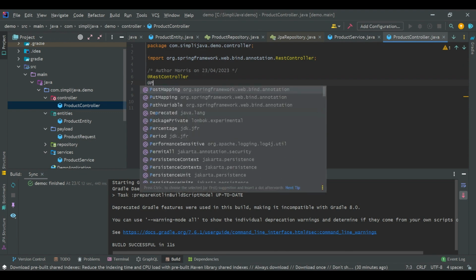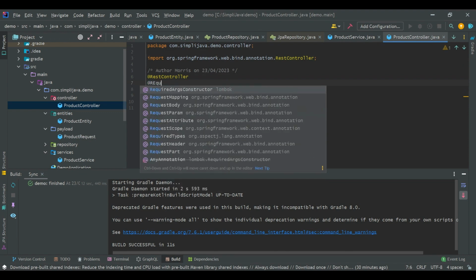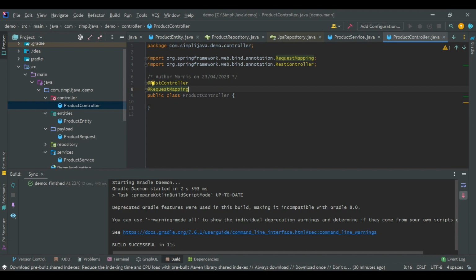Then at request mapping, we need to say that for all the APIs that are in this class, for you to access them, the path that you have to go is stock. So you can say API stock v1 stock product.